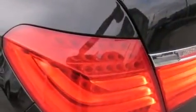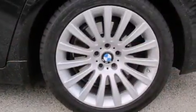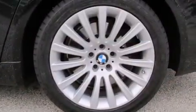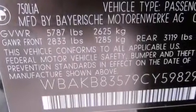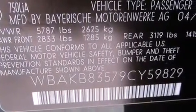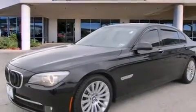The following features are also included: the driver assistance package, a smartphone adapter, Cirrus satellite radio, a low tire pressure indicator, 18-inch alloy wheels, BMW individual composition, front and rear floor mats, front multi-stage airbags, and memory settings for the driver's seat positions, so you can recall your favorite position with the push of one button.